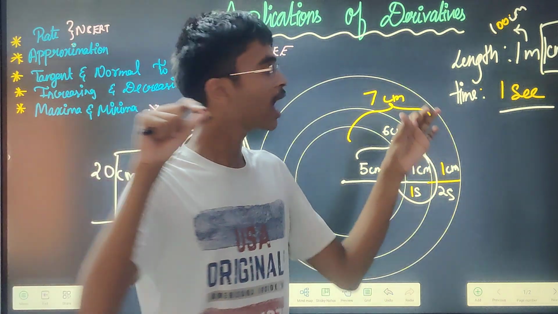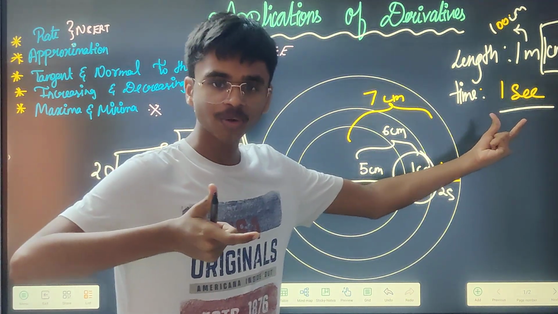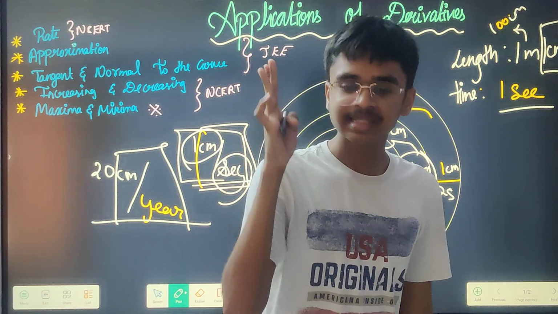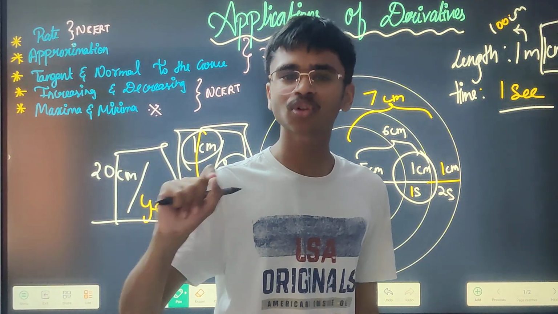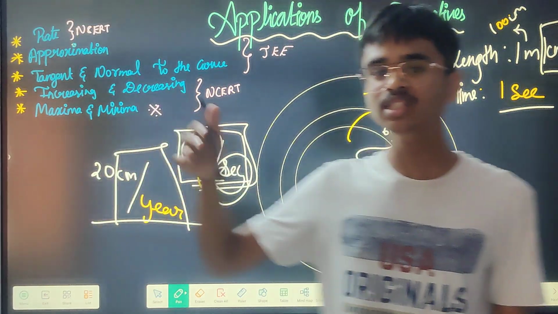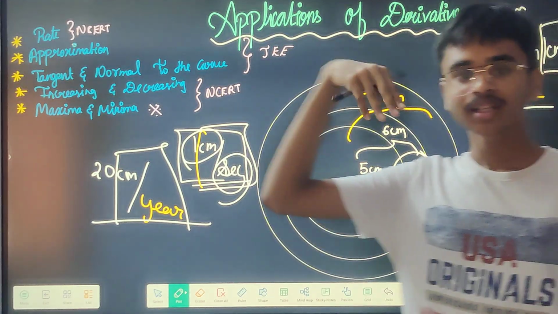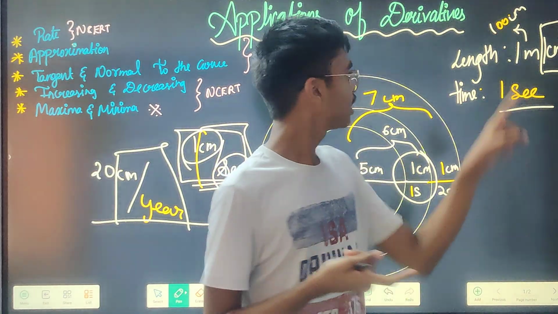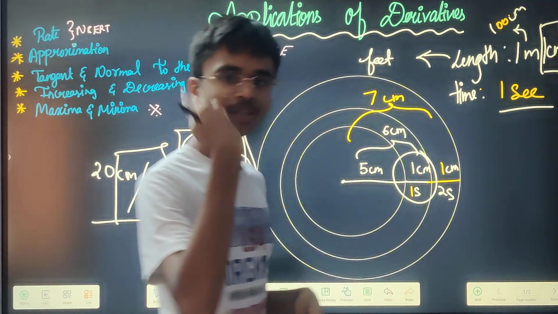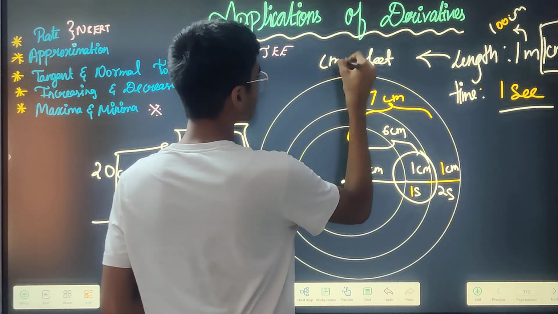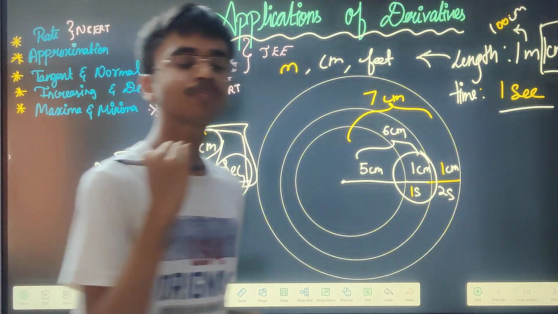Amongst them, scientists have chosen this to be the SI unit, and here also this is to be the SI unit, so that we all can do a standardized sum. For an example, in social science of class 10th you would have studied, right? The length of the cloth, it was differing. 1 meter was different for each and every place. Even in the olden days, some people were using feet as the length unit. Then another group of people were using centimeters as the SI unit. Some other people were using meters as the SI unit. Because of this, there were lots of backlogs.